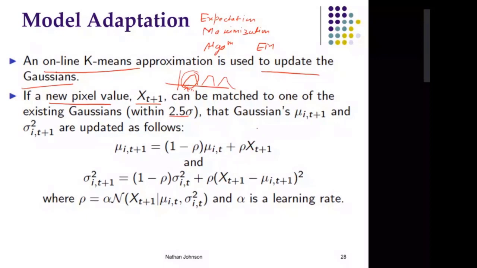But once we do this matching, then we update. We know this particular new observation belongs to this distribution. So we'll only update the mean and variance of this distribution and we'll leave the mean and variance of the other distributions. We'll not touch them because, as per our observation, this new observation belongs to this distribution.